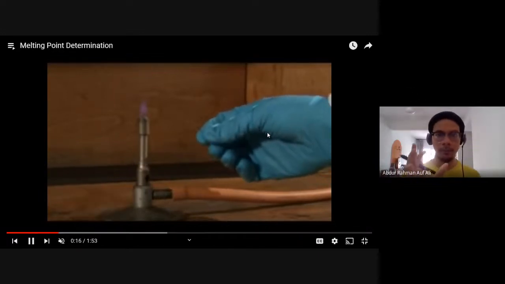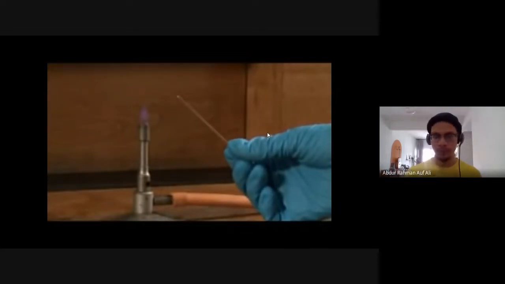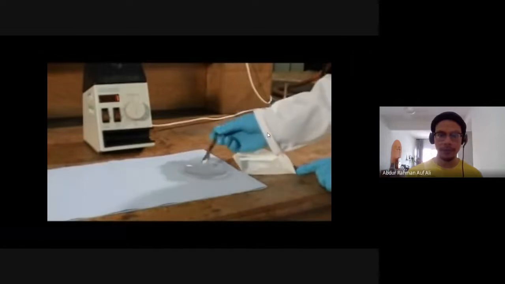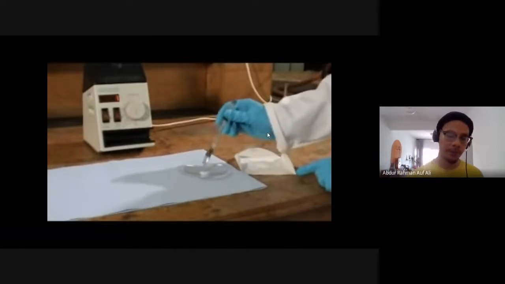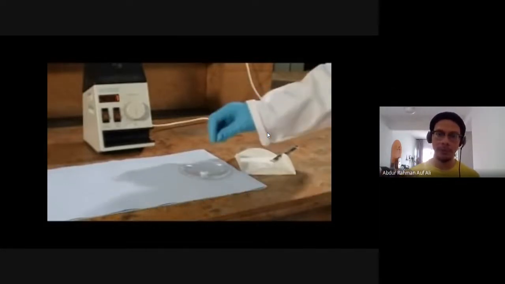It has both ends open. So here they burn it to close one end, so that we can fill the capillary tube with the powder. They close one end, burn it until it seals, so that we can fill it. Then we grind the tablet. So this is the tablet. We put it in a petri dish, and then we fill up the capillary tube with the powder. So this is how you perform it.